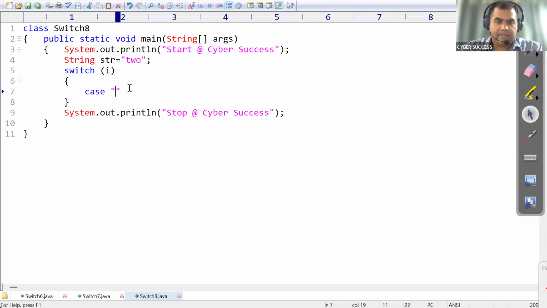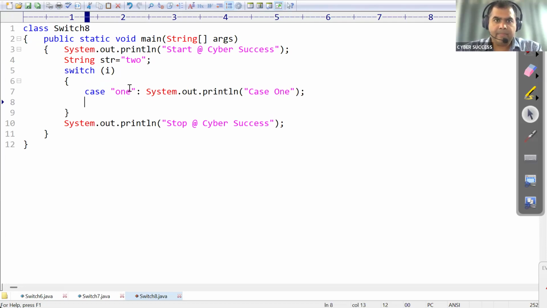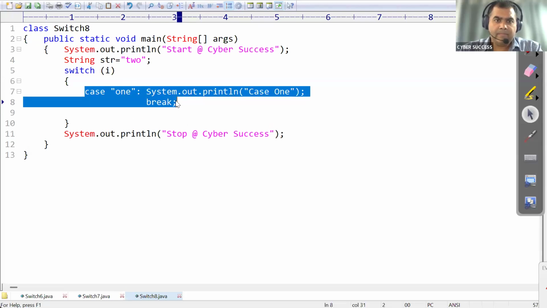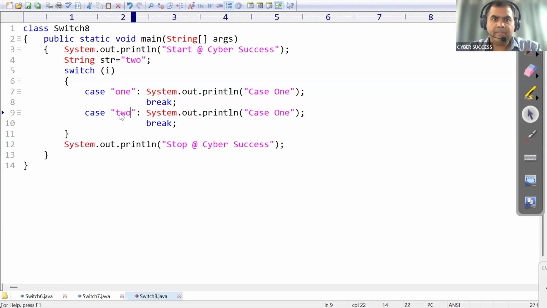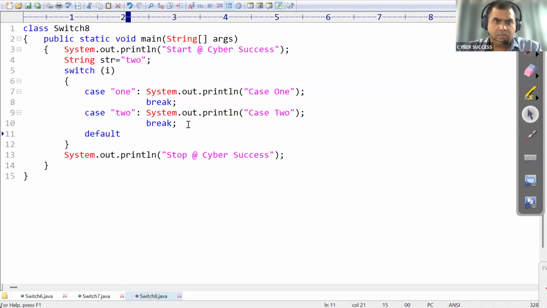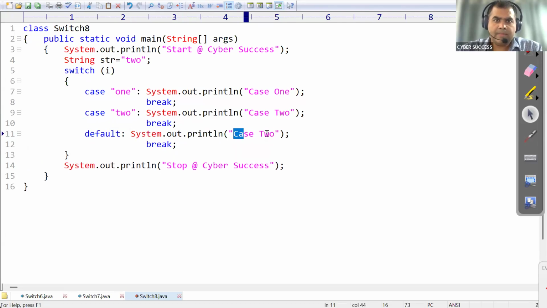Case one, System.out.println. We have which case? Default case.